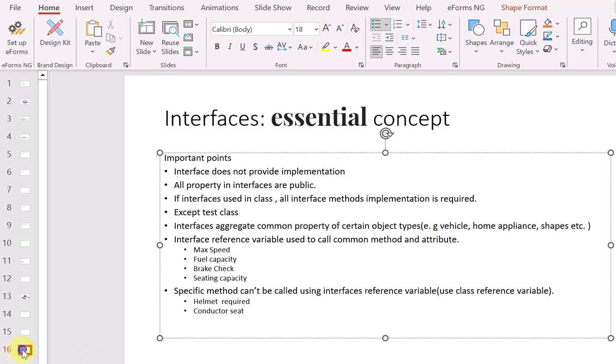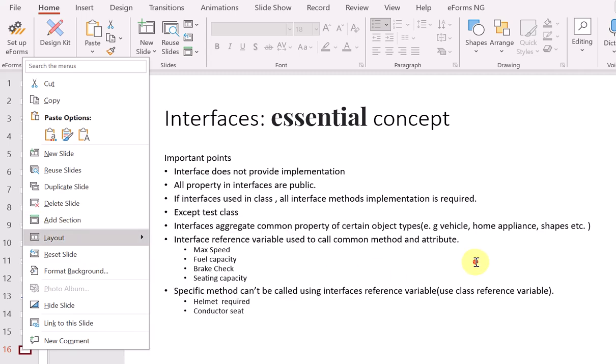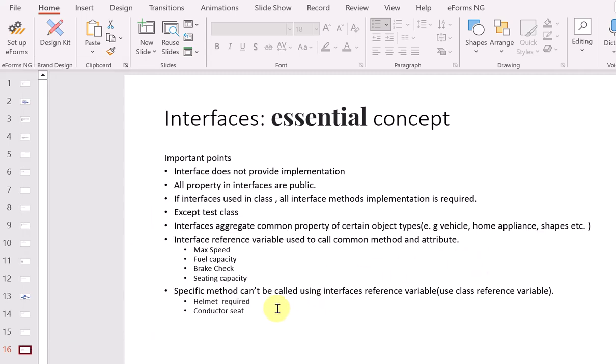So that's all for today. In the next session, I'm going to explain a demonstration of this concept. In this session I just explained how an interface is used and what the use of an interface reference variable is.